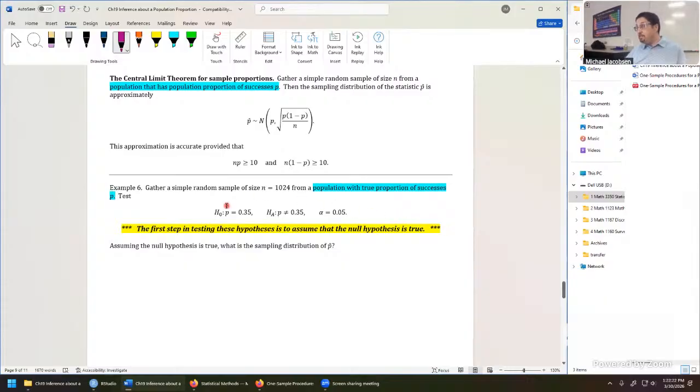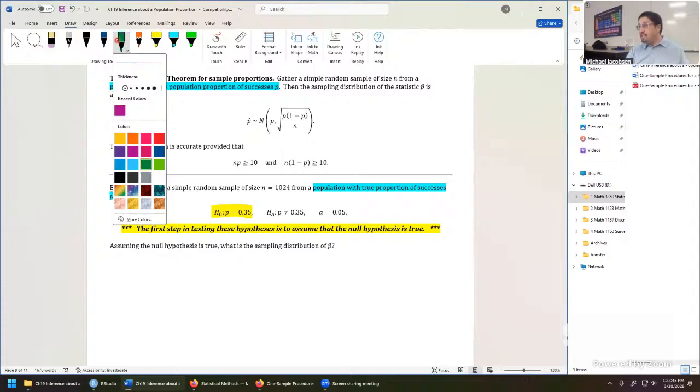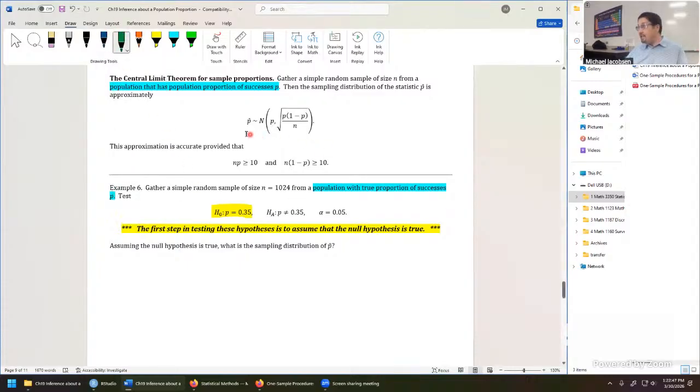You assume that this null hypothesis right here is the literal truth of the population. That's a humongous assumption. Once you assume the null hypothesis is true, you put a value here for p, and even more, we've placed a value here and here for p as well. Suddenly we have the exact sampling distribution for p hat. So that's exciting news. The model is completely and utterly known in hypothesis testing, assuming the null is true.